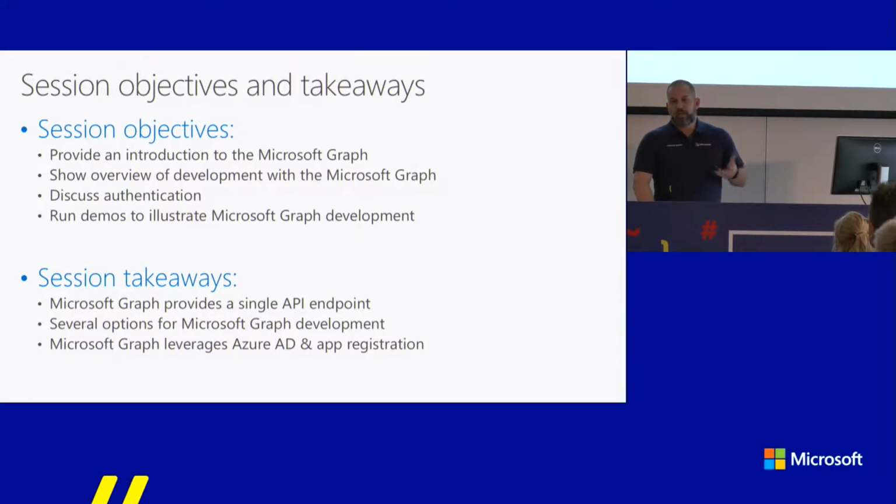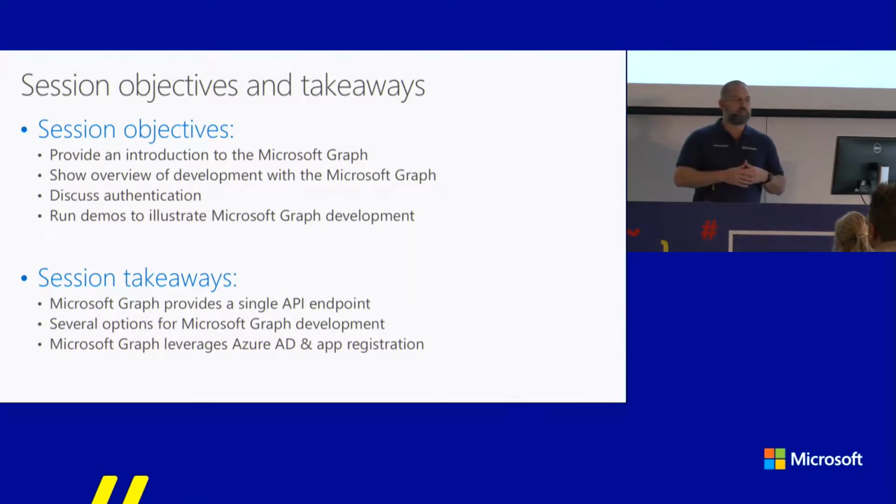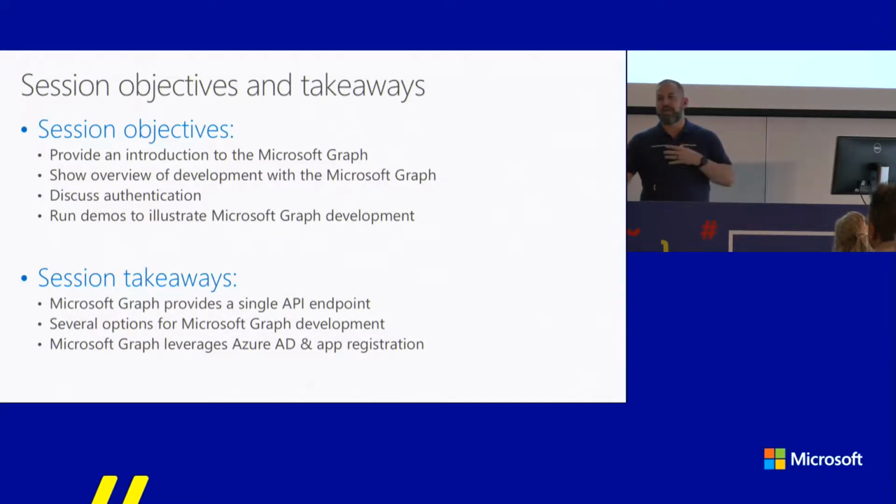We'll talk about authentication, not a real deep dive, but just an overview of how authentication works when you're working with the Graph. And we'll go through some of the demos just to show how things interact. And we'll use the Graph Explorer to show how you would build your requests, what the responses would look like, and how that translates to what you're building into your actual applications.